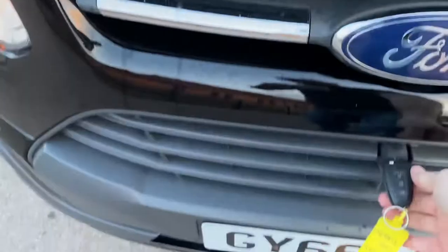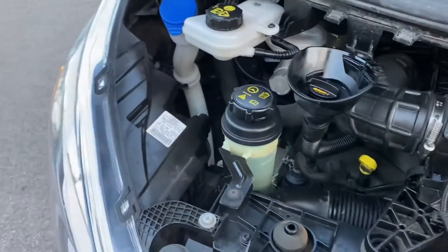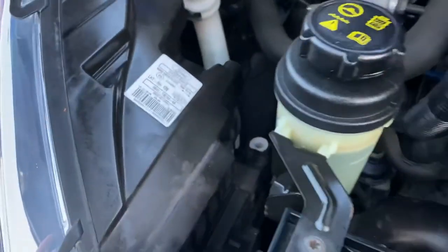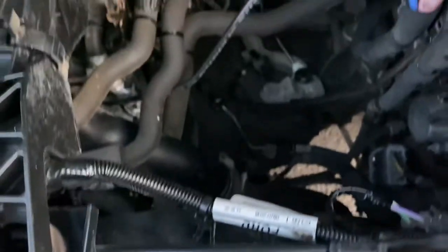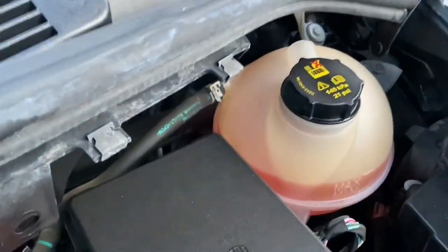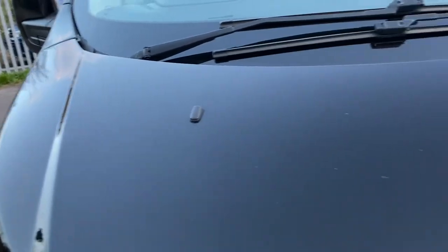Let's have a quick look under the bonnet. Flick it left to open it, flick it right to pull it up. There's your windscreen filler, brake fluid, power steering fluid, oil filler, dipsticks down there, and there's your anti-freeze as well — clean and tidy, not contaminated etc. And there you go — that bonnet latch needs adjusting, that's obviously why it's got a little bit of a ding there — people keep hitting it.